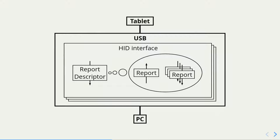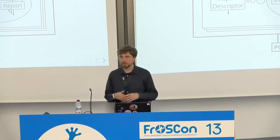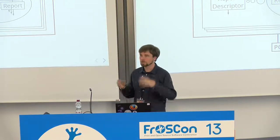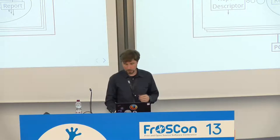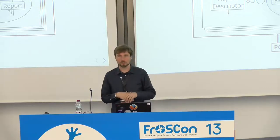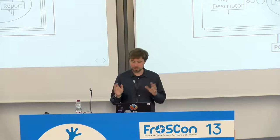We are going to talk about USB tablets right now — that's most of them. Even the wireless ones usually have a USB dongle which translates to USB and it looks exactly the same. The basic idea is that the PC can request a Report Descriptor from the tablet, which describes which data can go back and forth between the computer and the tablet and what it means — like what are the coordinates, what are the buttons and everything. The major idea behind the HID specification was that you would not need many drivers — you would need only one driver, more or less, which would understand all devices. Which didn't happen, of course.